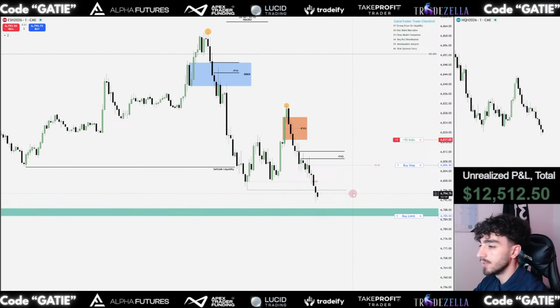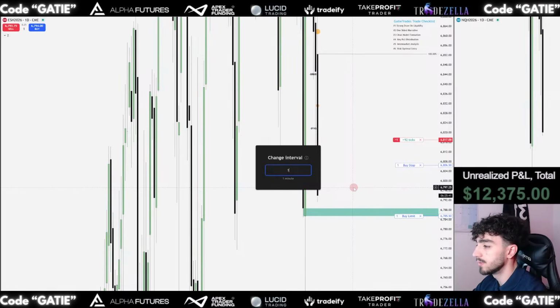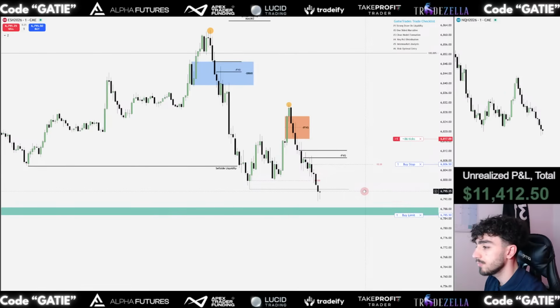See if this wants to stay heavy. That daily rejection block, that's what we're aiming for, that body low. And I can always manually close the position if I need to, so we're going to hover that sell button. Up pretty nicely on the funded account. We're up, yeah, 1.5 hours. Pretty nice.